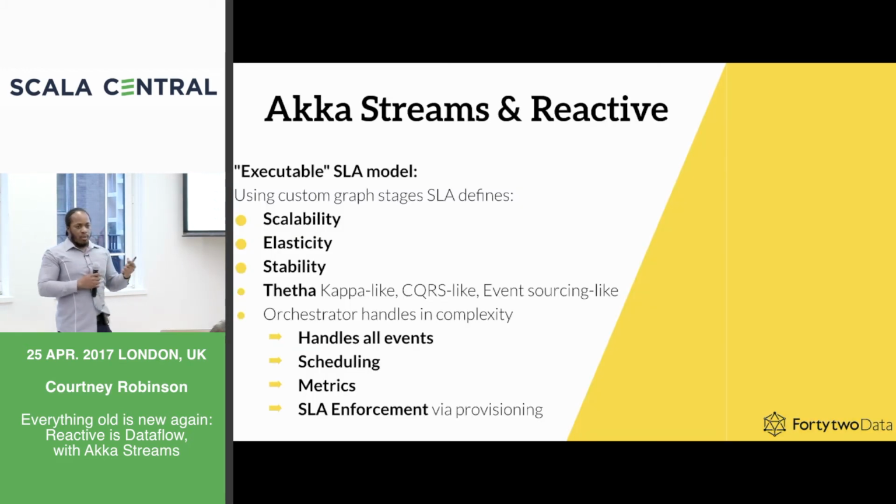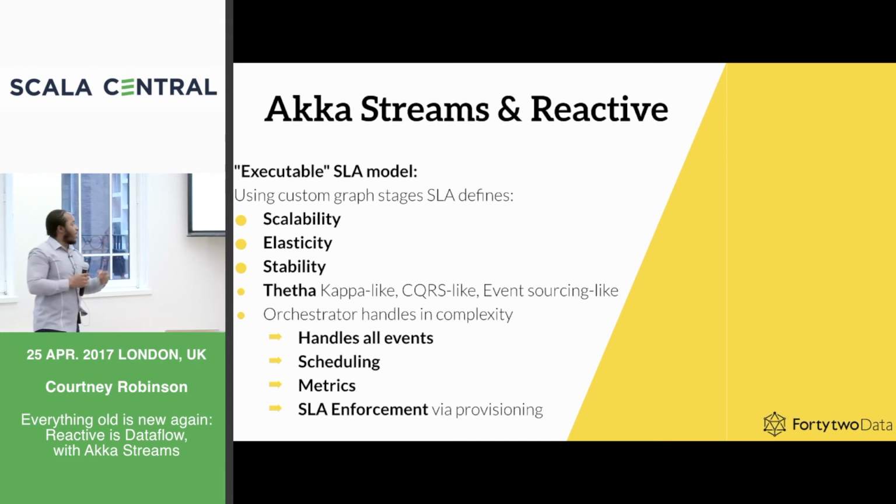Now, one of the things I mentioned earlier was, if we're given a budget to say only spend 500 per month to do this thing, we need to be able to reliably do that, because if we go over, we're going to be the one that foots the bill, right? And we've taken an SLA approach, and what we've got is effectively a way of creating executable SLAs. So for the moment, it's all handwritten. It's just a config. You generate some JSON that says this service needs to be able to provide this level of SLA.